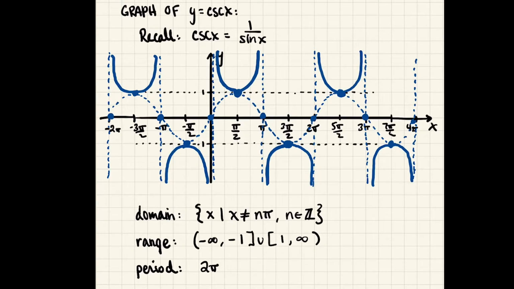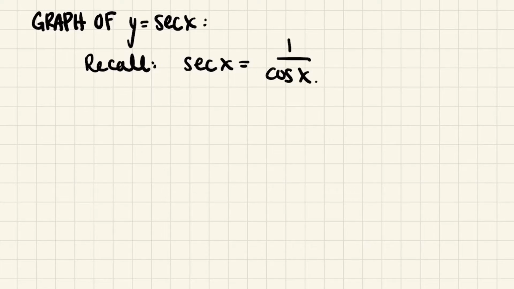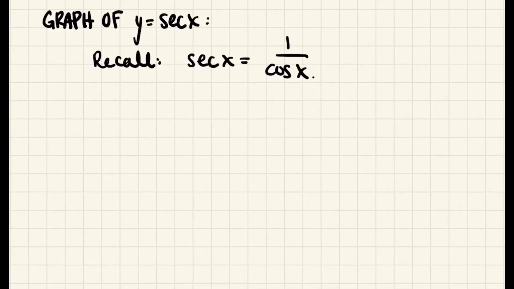All right, so this is the graph of cosecant. And now let's find the graph of secant, the sixth and final trigonometric function. We're going to see, of course, probably no surprise, that its graph is very, very similar to the graph of cosecant. Okay, so for the graph of secant, we're going to basically follow the same pattern that we just did for cosecant. So we're going to start by noting that secant of x is 1 divided by cosine of x. So why don't we graph cosine of x and then generate the secant graph out of it.